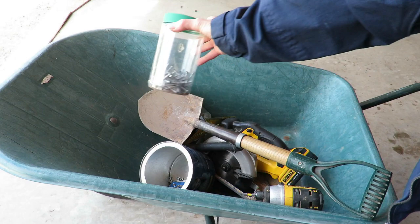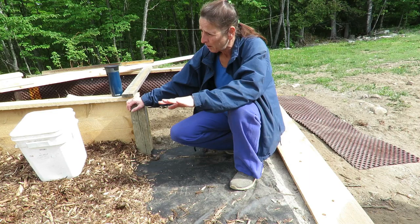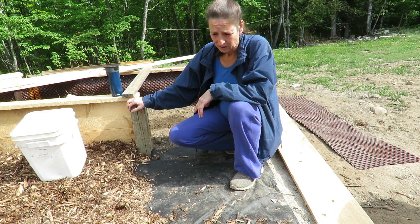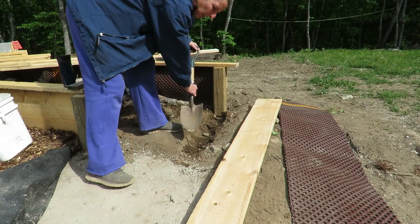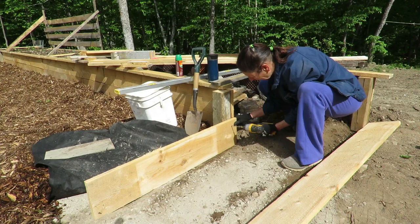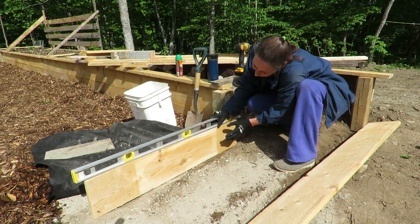Now that I've got all the mulch in the footpath part of the bed, I can finally start building the last part of the raised bed. So I've got all my parts cut already, it's just a matter of putting it together. Level on there. Come down on that end.